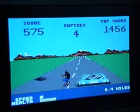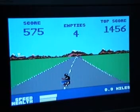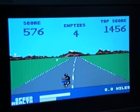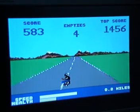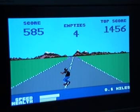Oh, hit a sign. Health's getting a bit dangerously low now, but I'm nearly at the end of the second stage. I don't think I'm going to get a chance to get this bottle.